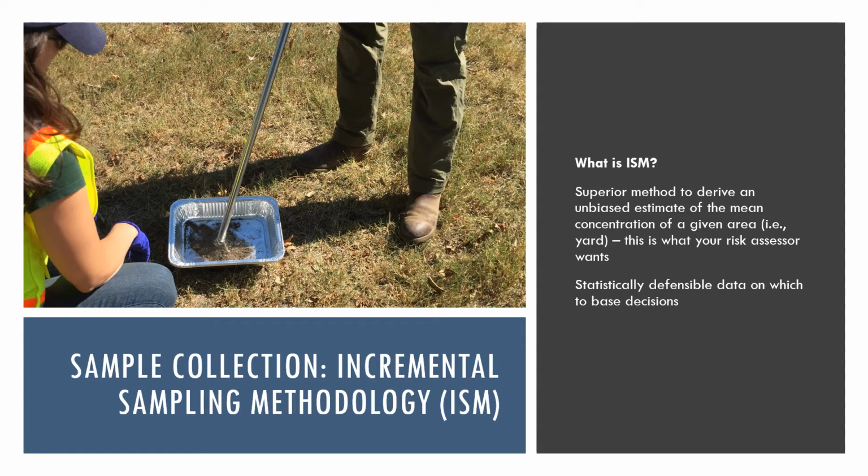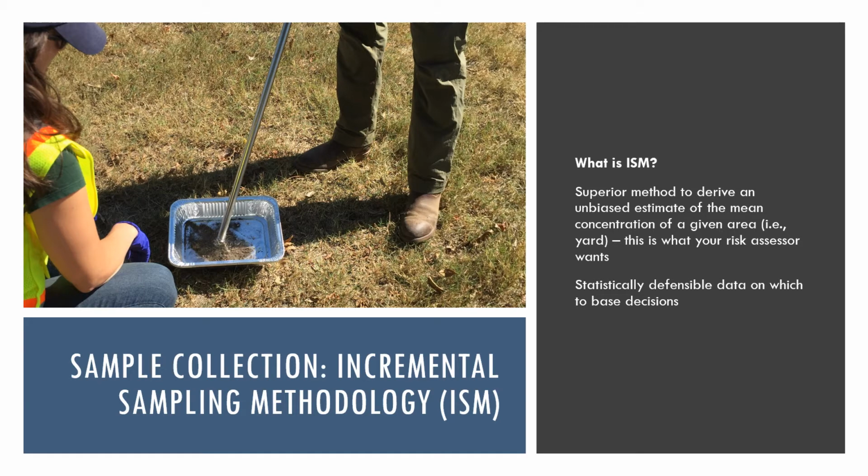Incremental samples, also called incremental composite or multi-increment, are structured samples that provide an unbiased, reproducible estimate of the mean of a given volume of soil, what we typically call a decision unit. An incremental sample is assembled from a large number of small samples, 30 to 100, of equivalent size or mass that we call increments. They're collected from random or systematic random locations across the decision unit. The process typically yields a large sample mass, greater than a kilogram in most cases. Additional sampling processing in the field or laboratory and subsampling is usually required. Incremental samples are collected with specialized sampling and subsampling tools that are needed to properly sample and subsample the soils.